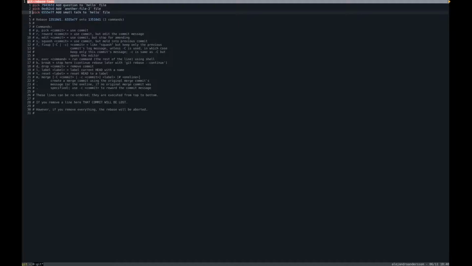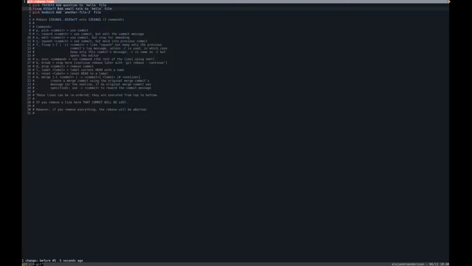Enter. Okay. What I want to emphasize here is that you don't have to create fixup or squash commits. You can take just a regular commit and change it to a fixup, and it's gonna do the same. And that's gonna be a good segue over to what autosquash does and what those prefixes do. Like we saw before, we had fixup like so, or even squash.